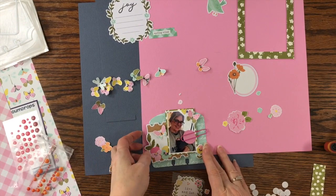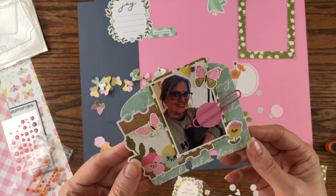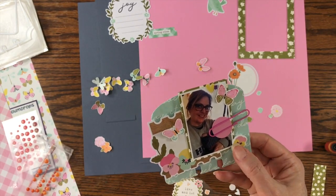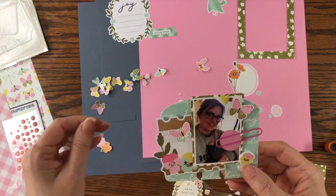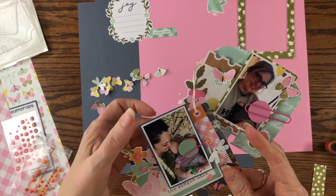So a final look at the 2 Memorydex cards. I'll go ahead and put a date stamp on these more than likely, but I love how they turned out. I made a little boo-boo here trying to move those, so if it gets too sticky, I have just a little bit of sticky left, I will reprint that photo and redo it. But I love how they came out.